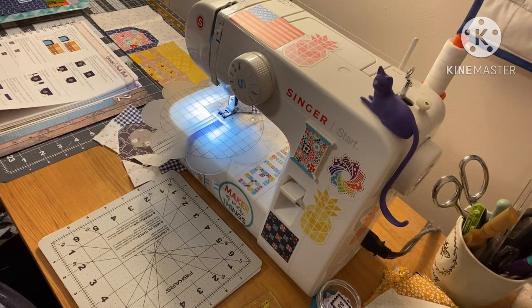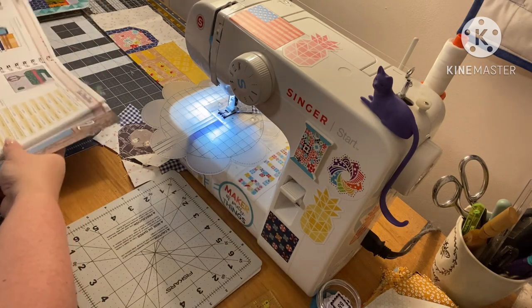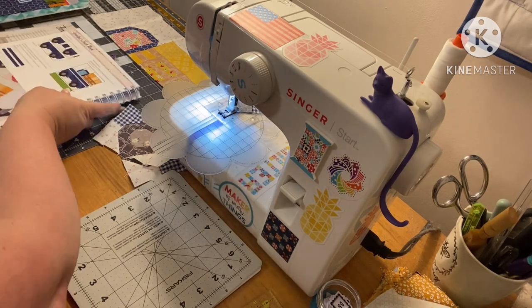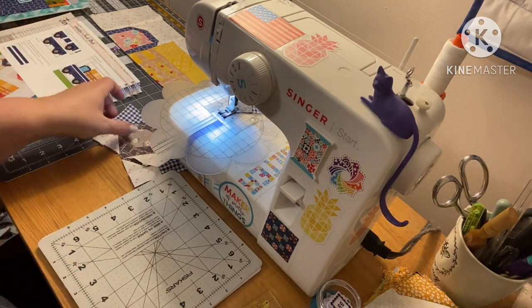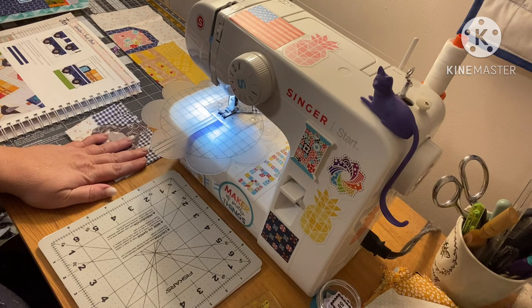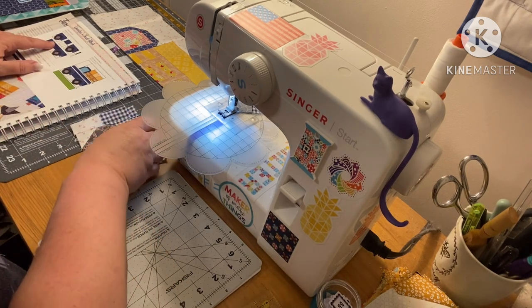We get to turn the first page. Oh, not the first page. Just the on page 3 now. Oh, we're on the last page. Wheels.